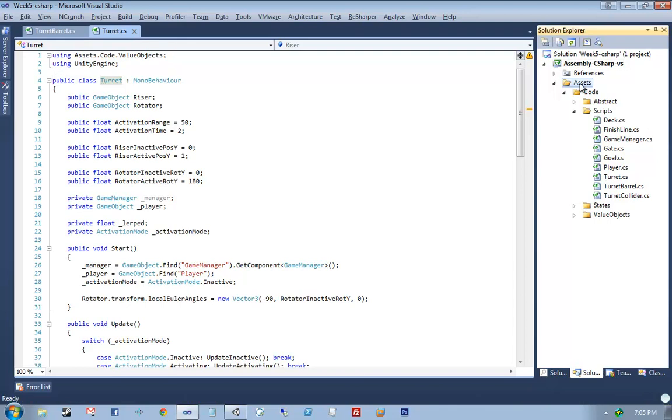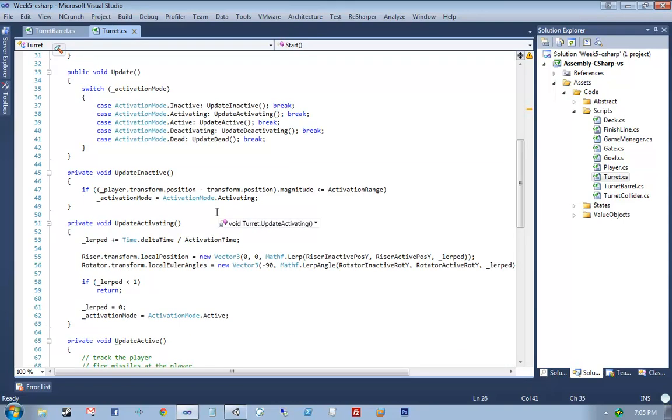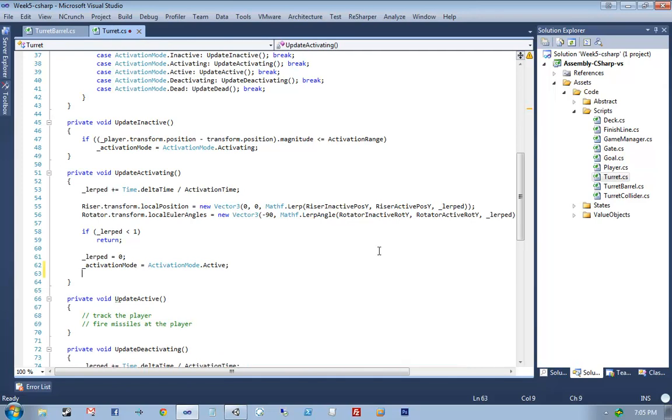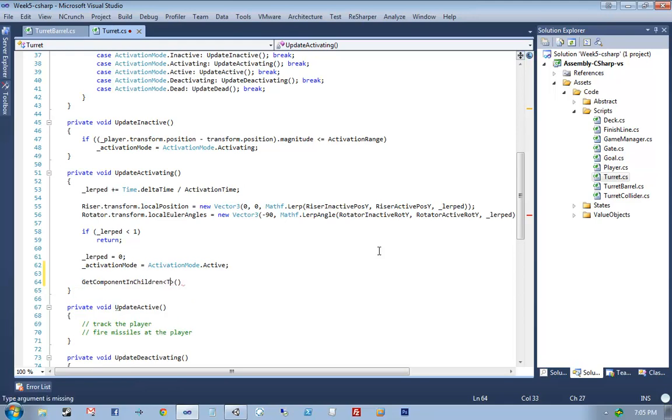I'm going to add one line of code to this class. I'm going to jump down to Update Activating. When we become active, I'm going to write this code. I'm going to say get component in children, passing in turret barrel, and I'm going to set is alive to true. The getComponentInChildren method is a very handy method that, not surprisingly, will get a component within the children.